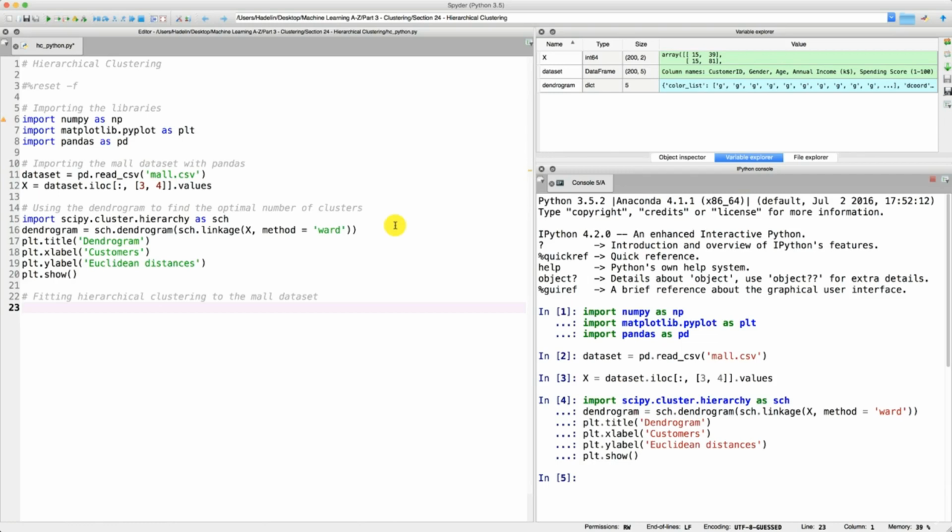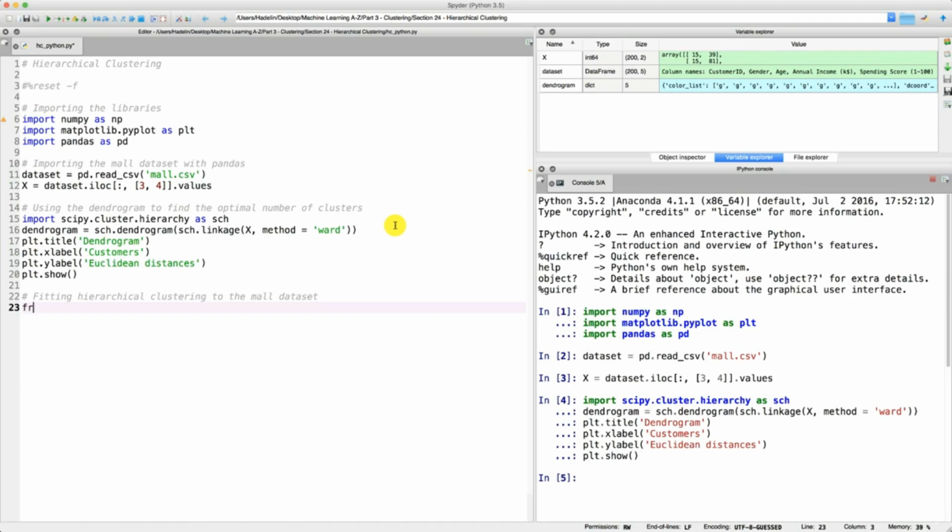Remember in the intuition section, Kirill talked about 2 algorithms for hierarchical clustering. One is agglomerative hierarchical clustering, and the other one is divisive hierarchical clustering. He also said that the most common one was agglomerative clustering, so the class that we're going to import right now to fit hierarchical clustering to our mall dataset is going to be the AgglomerativeClustering class from the awesome scikit-learn. Therefore, let's import this class.